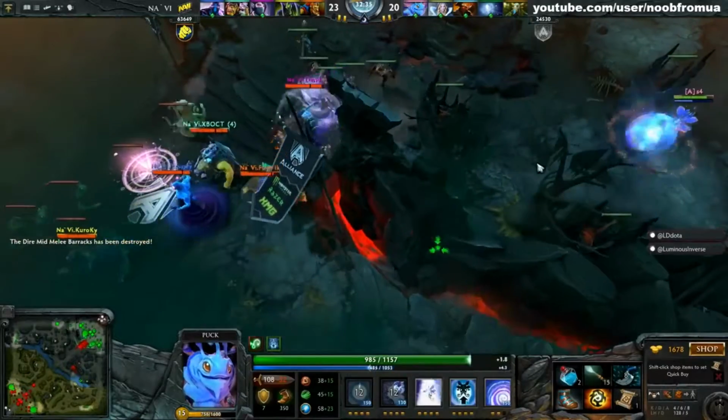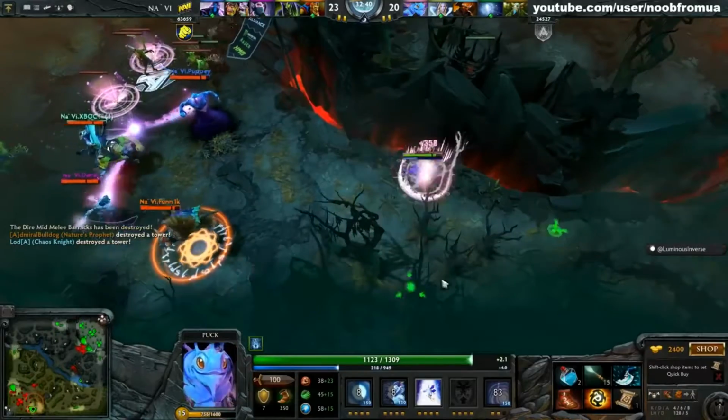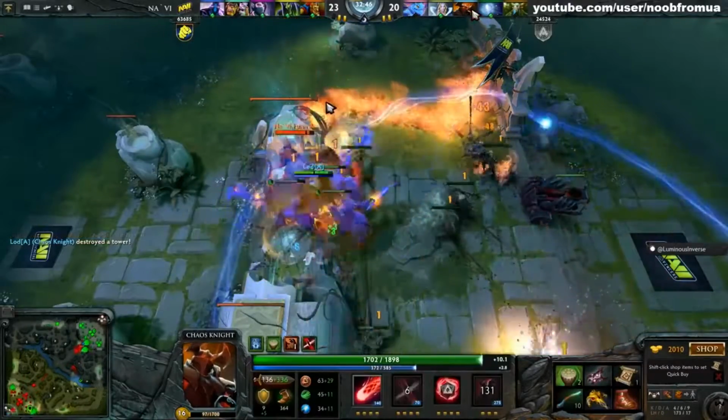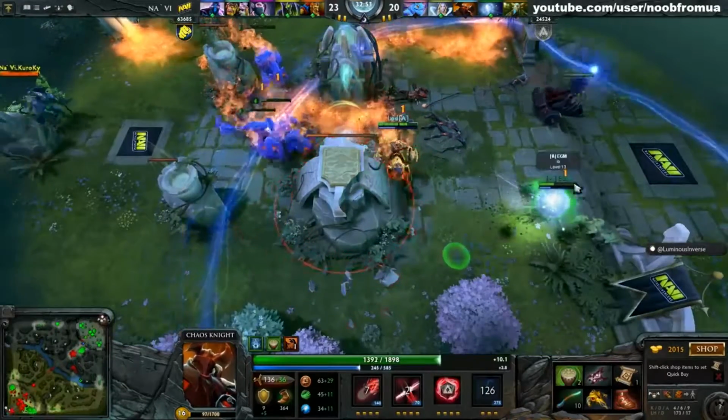In their game-winning play known as the $1 Million Dream Coil, S4's Puck used his ultimate to cancel Na'Vi's defensive TPs, leaving their base open to attack. It became an infamous playstyle because it's considered dishonorable to not engage enemies in a true teamfight and just take their buildings behind enemy lines. But that is not the case.